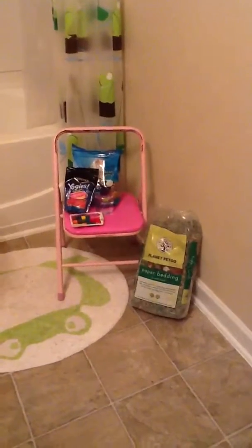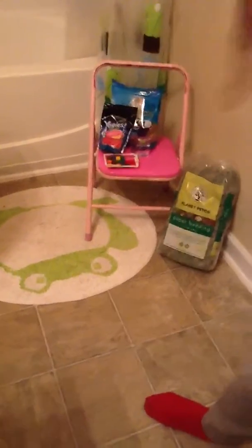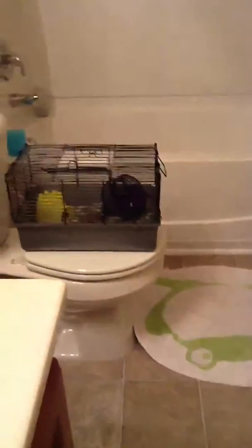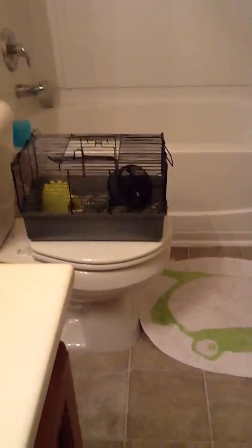By the way, this hamster was up for adoption — it was adoption day at the store and luckily we found this hamster. It's so cute, and remember it's a Russian winter white dwarf, three months old. They're very friendly. We just got it today and we already started holding it. My dad had to take it out of the cage to clean it when we bought it.